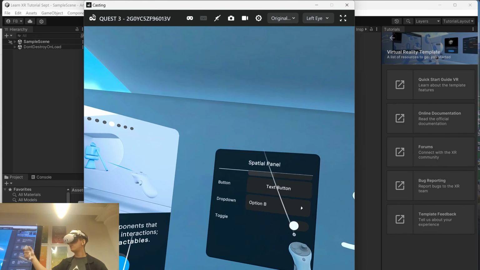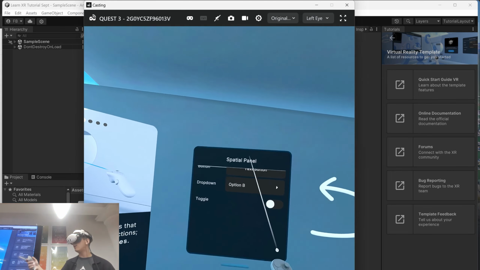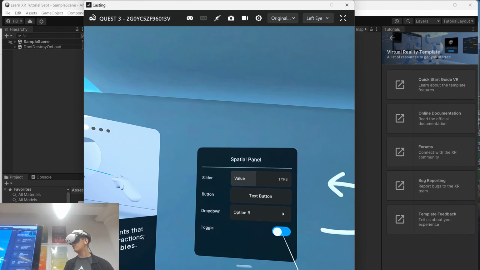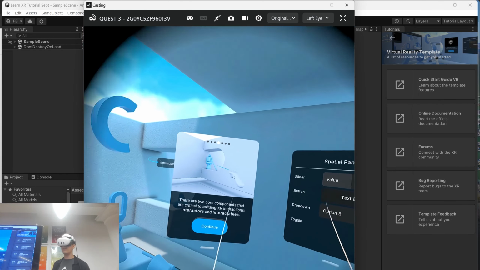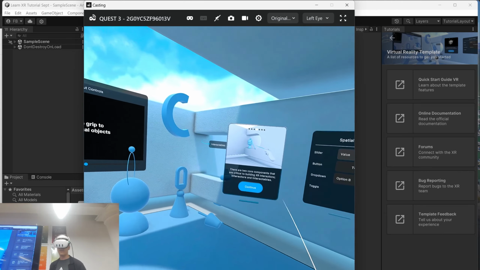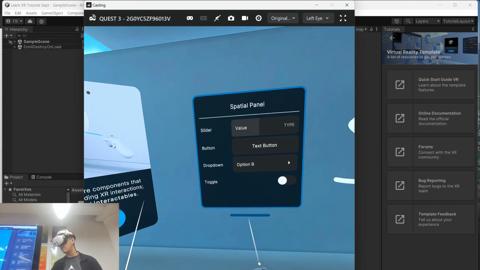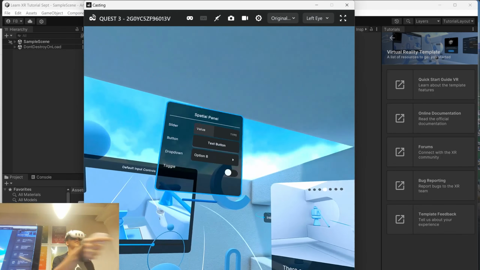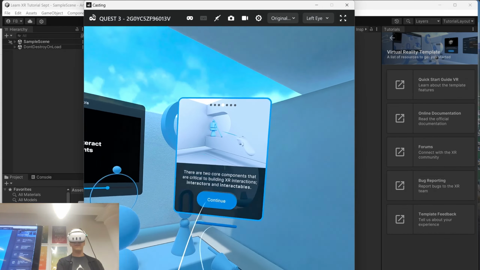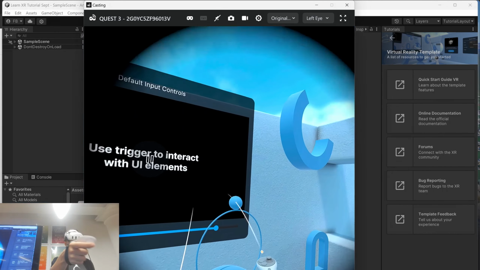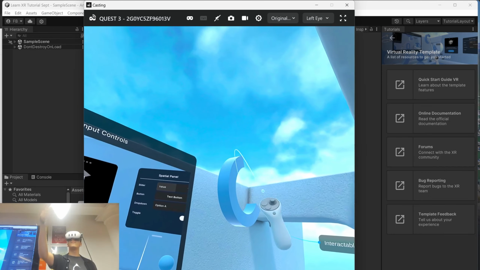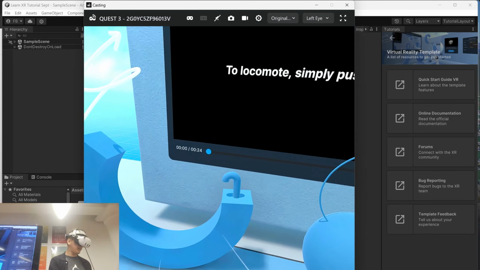It has sliding UIs, draggable panels, toggles, drop downs, everything. This little sample project is a great starting point to pull any of these kinds of assets that you want. The windows themselves are nice and draggable. You can move them around.